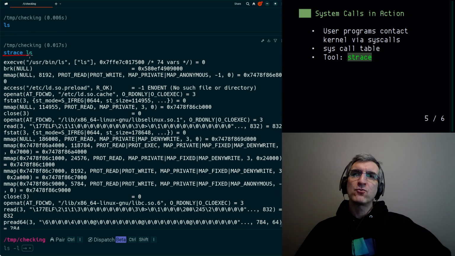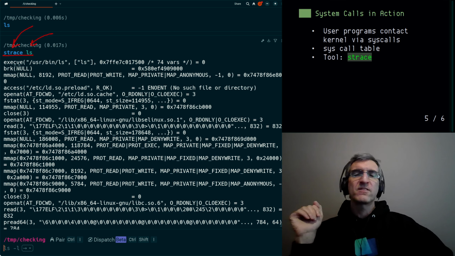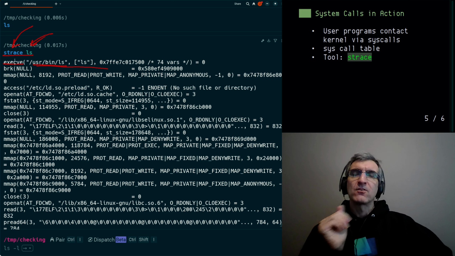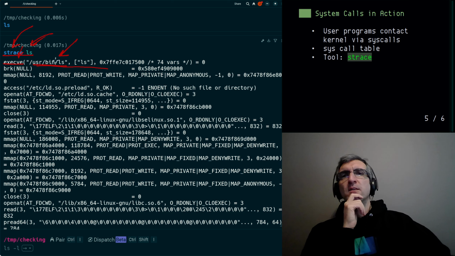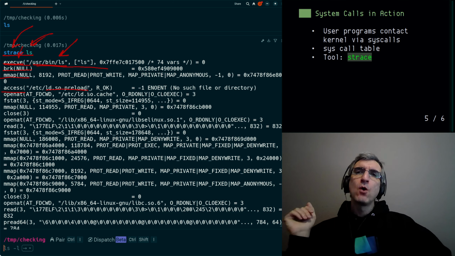How it works: first, when you do strace ls, you are running ls, tracing all the system calls. It's not very difficult to read. This is the system call. These are the parameters. So when starting, you can see it does exec of this file. When you say exec, it calls a system call to execute something, and sends this file on the disk to this system call. Then it prepares some memory. Then it accesses the preload libraries.